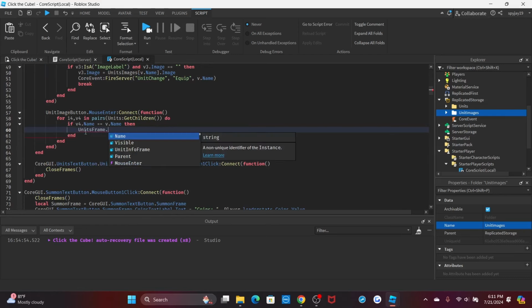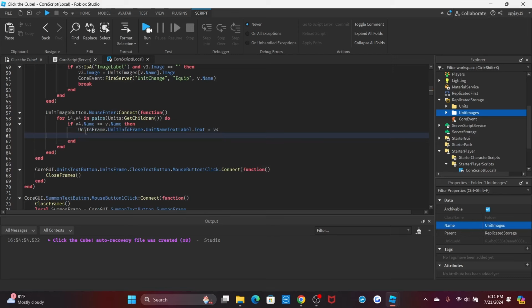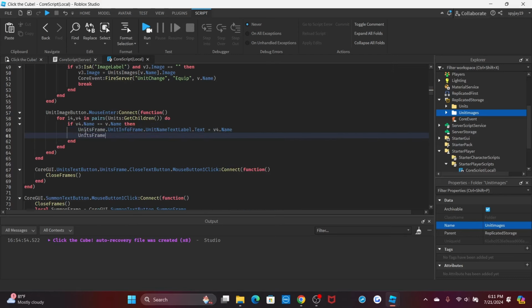So units frame dot units info frame. For the first thing, of course, it will be the name. So name text label dot text is equal to v4 dot name, right? Then for the next thing, units frame dot unit info frame, this will be the range. So range text label dot text is equal to quotation marks range colon space, quotation marks, dot dot, then v4 dot range dot value.